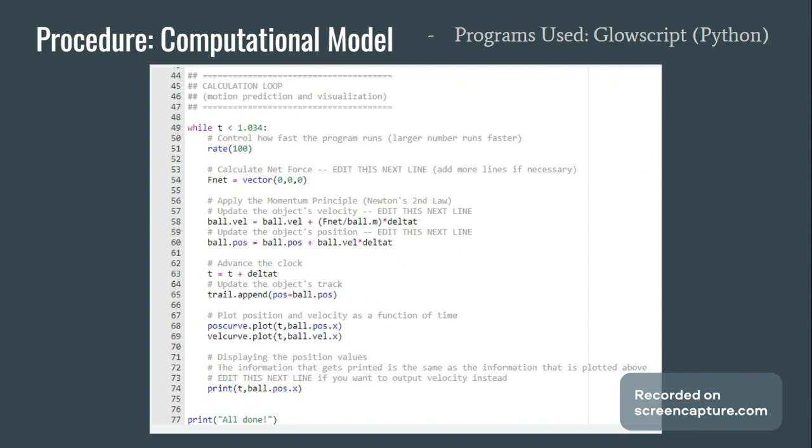And then the same thing was used for the position, where the velocity times delta t was added to its current position, and then time was updated by adding the current time plus 0.033. And then at the end of this loop, it would print the time and the position of the ball until it reached where t was greater than or equal to 1.034.